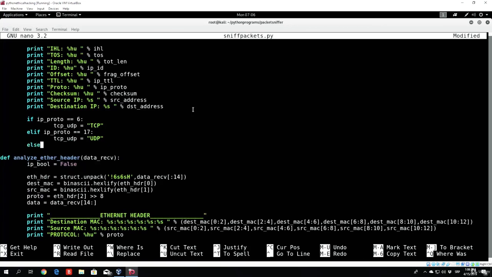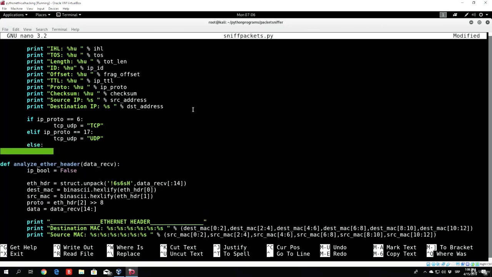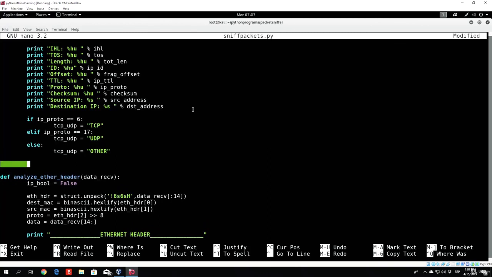And else, for any other case, since those are not the only two protocols available to be specified in the IP header, we set TCP_UDP to be equal to other. This other will specify any other packet this might contain, and all we want to do is return the data, which is data stripped from the IP header, and the TCP_UDP variable.